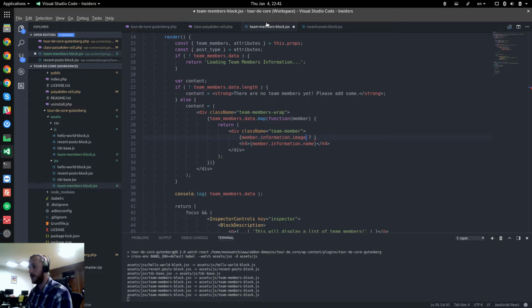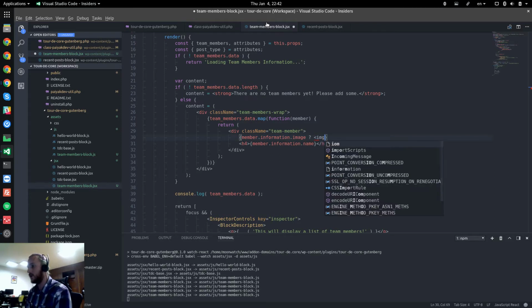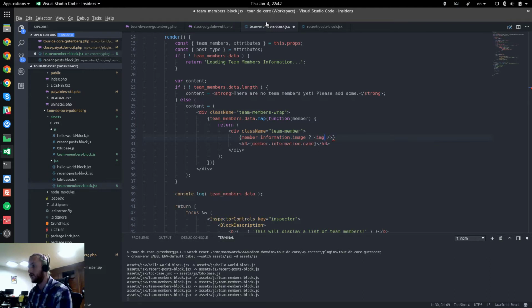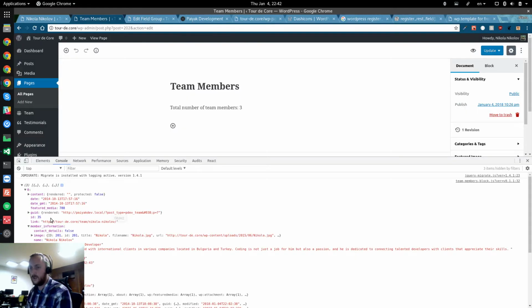One way is to use this sort of thing, short diffs, whatever their official name is. So if we have an image, then we want to return an image with a class and an src. So member information image.